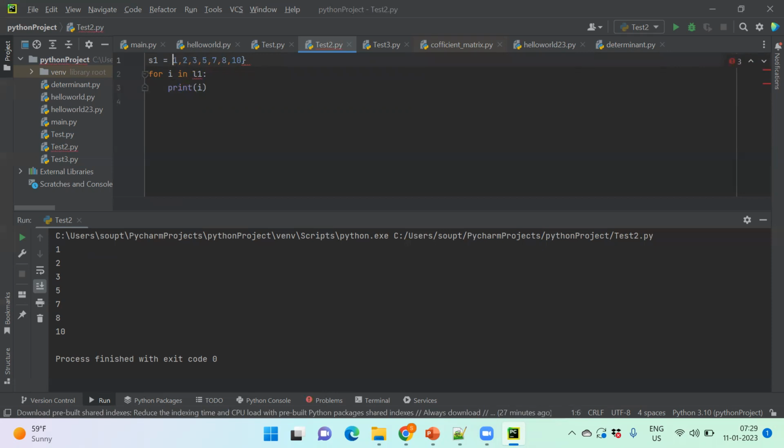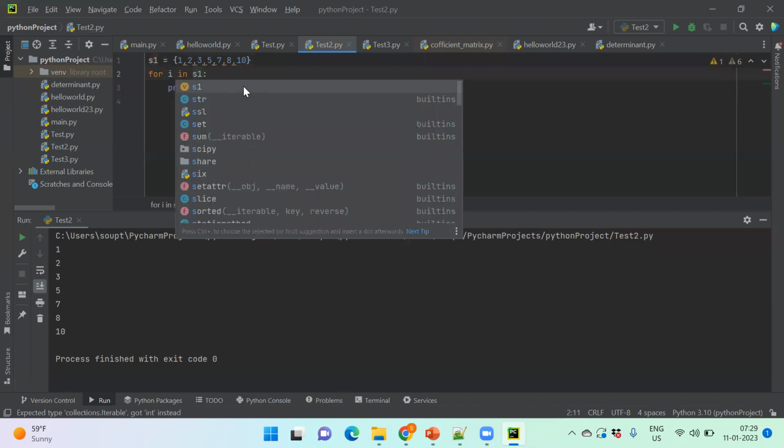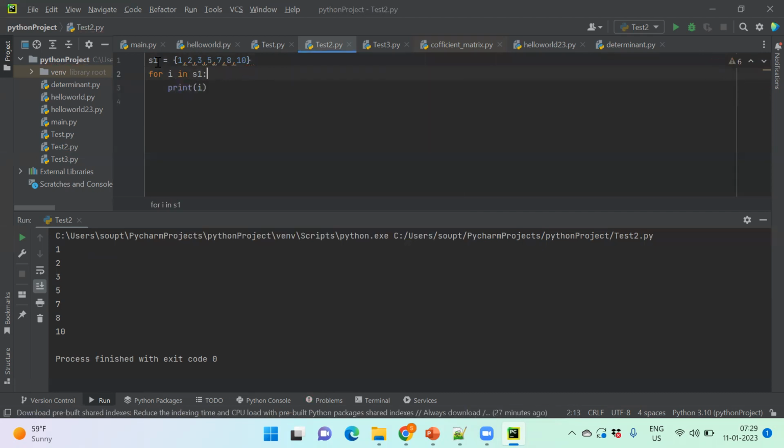Or on a tuple, I can do the same thing. Let me declare S. Okay, Python is case sensitive. You are putting S1 over here, and S1 in caps over here. It should be throwing an error. It's not like SQL. SQL is case insensitive. You can put in anything, whether caps or small, for the keyword perspective, not for the data perspective. But over here, it's case sensitive. So it's working the same way as it was working on the list side.